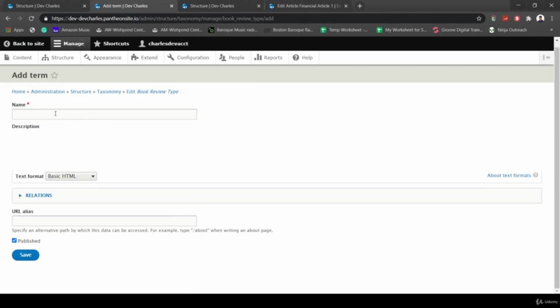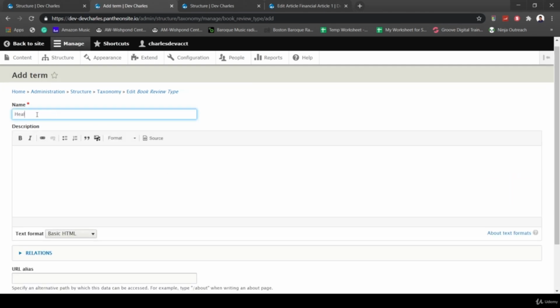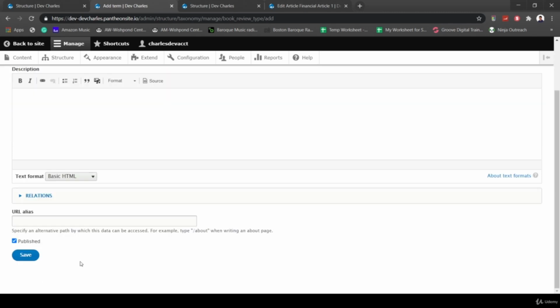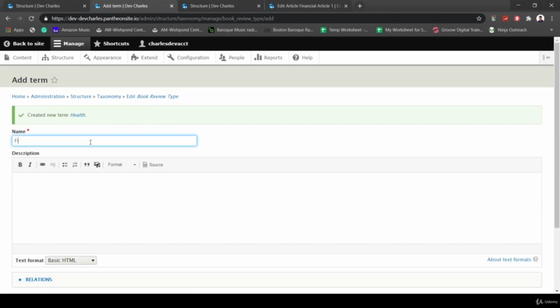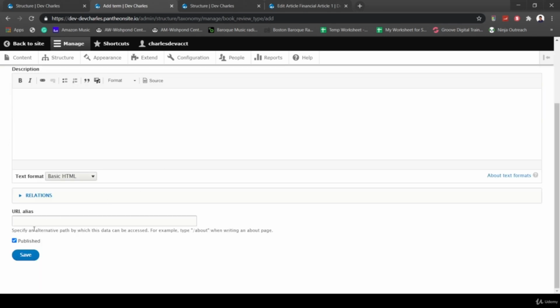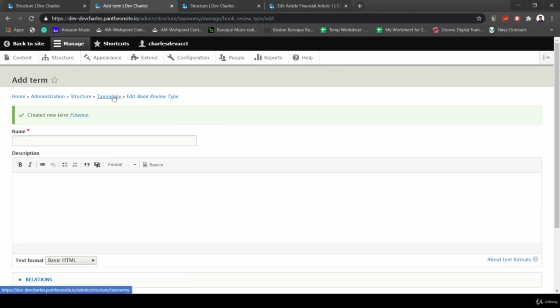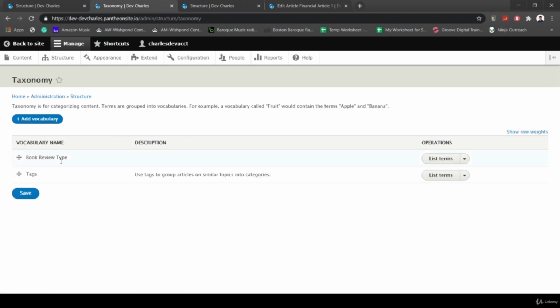And let's say that this one's just called health. Just make it simple. I'll save this. And then I can add another one for finance. And then if I go to taxonomy again, I have another list. It's different.